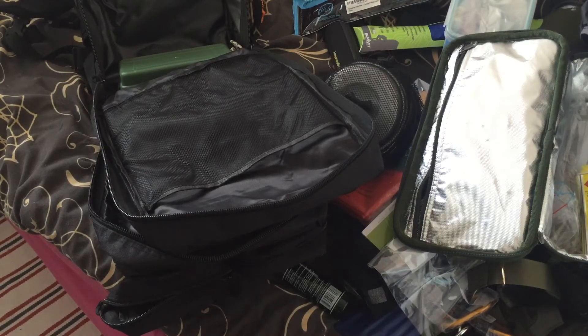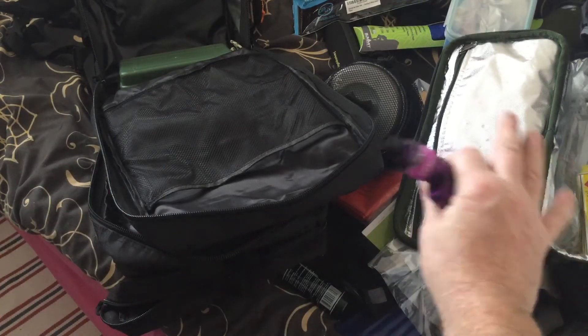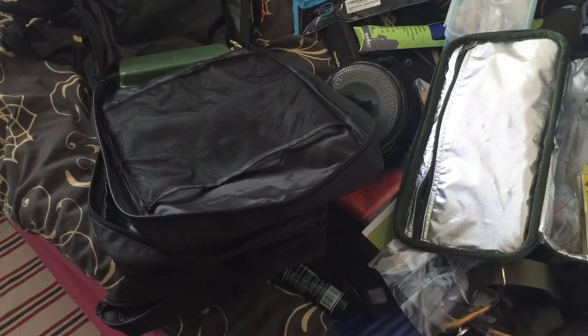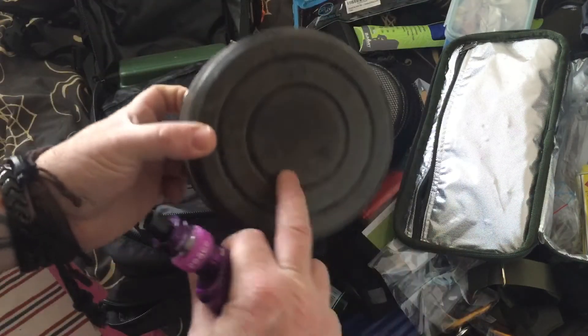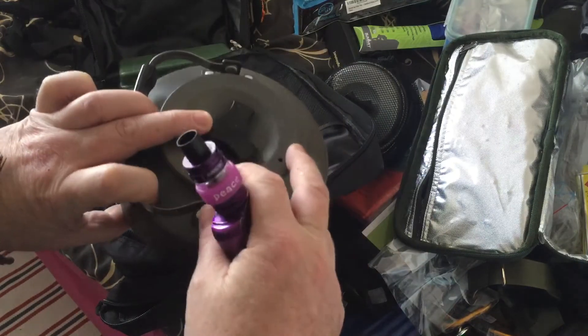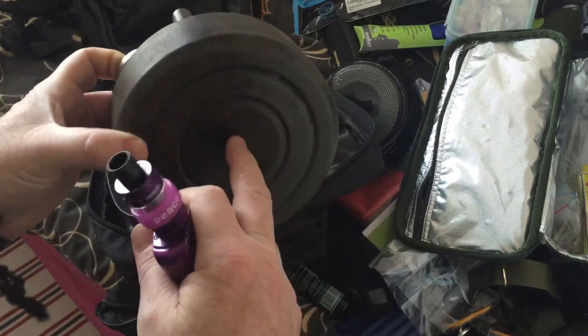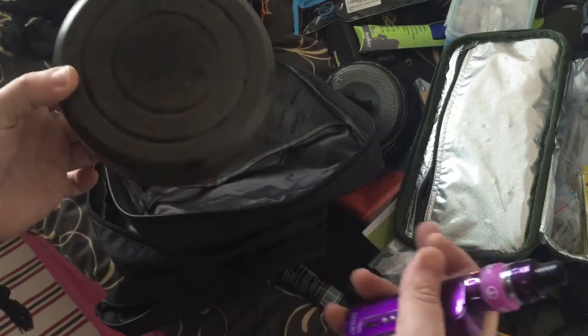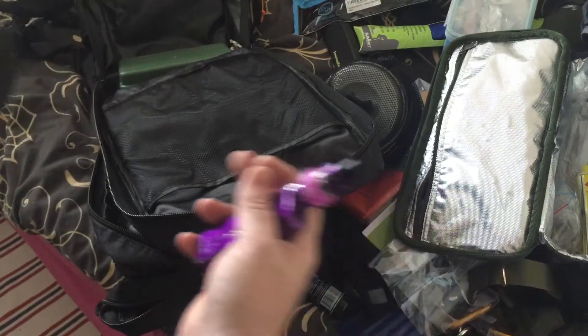I've got the alcohol stove with the ethanol. I don't think I'll take that — I think I'll go with the wood burning stove. I do like the ethanol though, as it doesn't wreck the bottom of the pans. I've used the wood burner once and it wrecked the bottom of the pan, whereas the ethanol came out like brand new sort of thing.